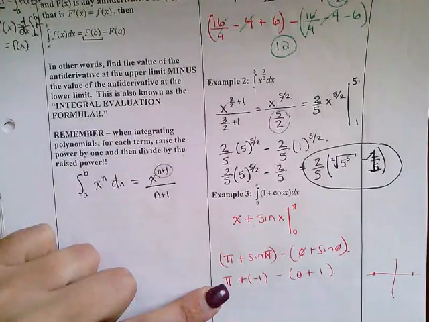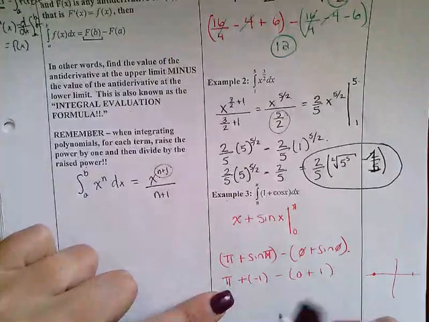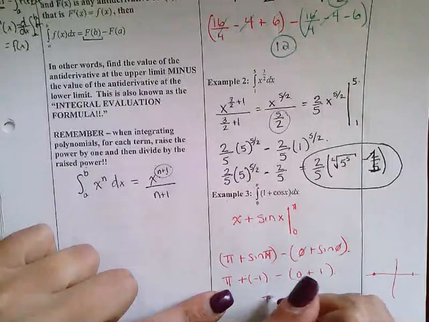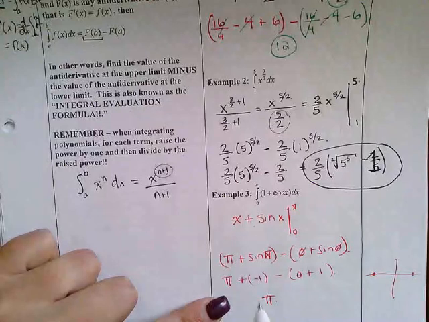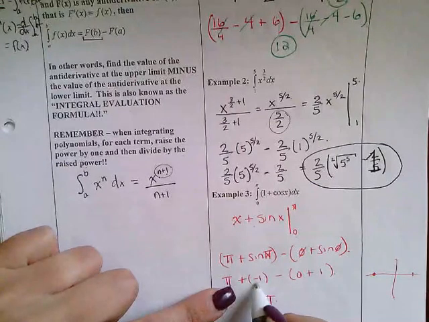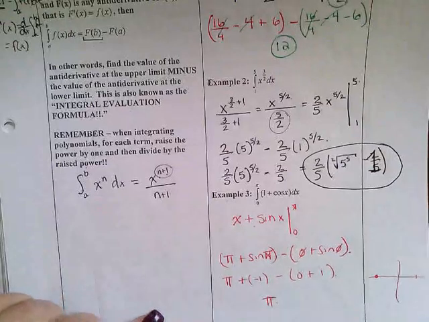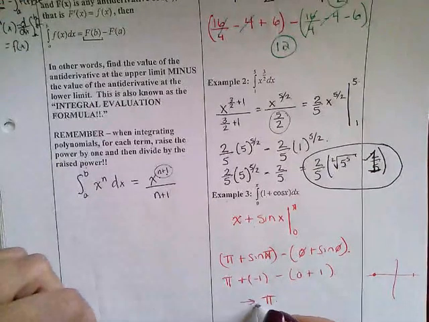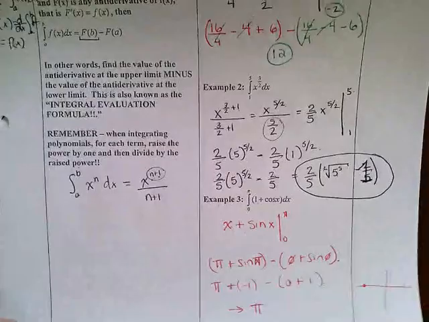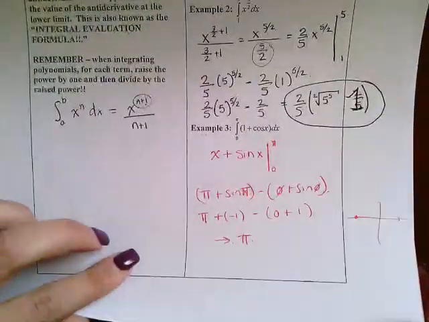What am I doing wrong here? I'm doing something wrong because the answer should be pi, but right now my answer is ending up to be negative 1 plus pi. I don't want this video to be forever, so figure out what I did wrong, if I did something wrong, and let me know. Okay?